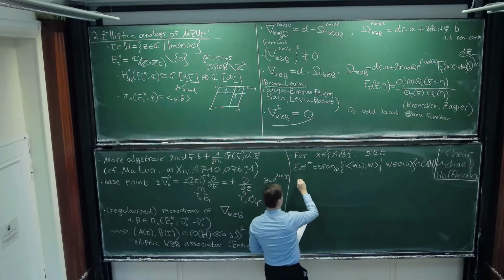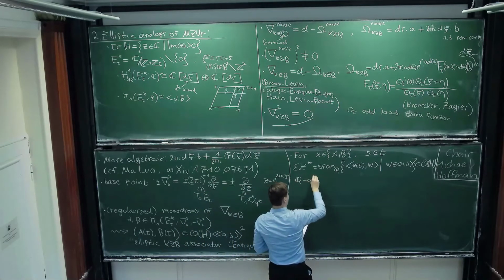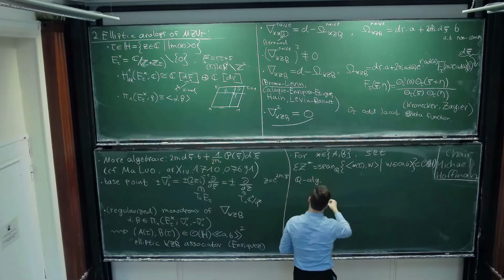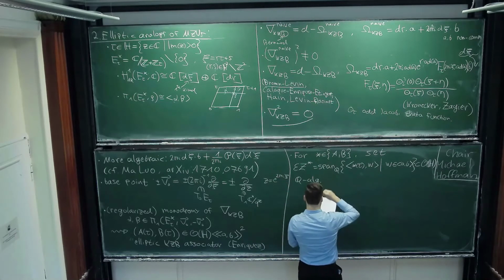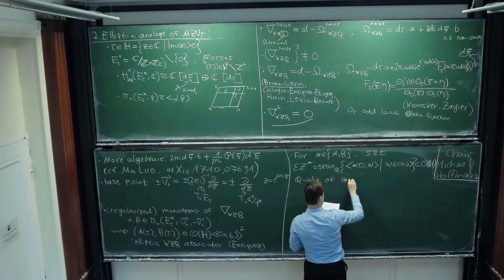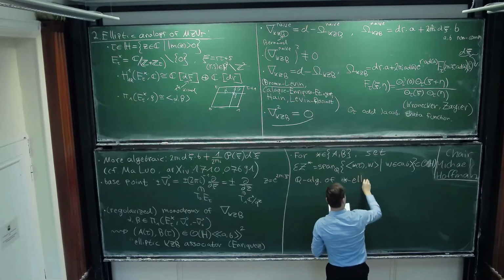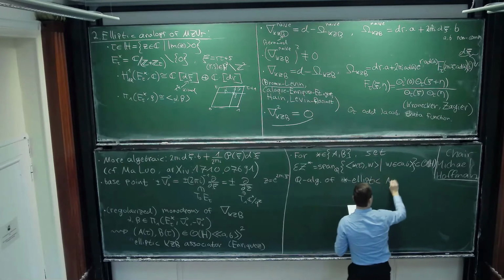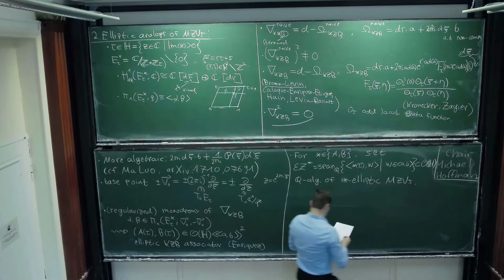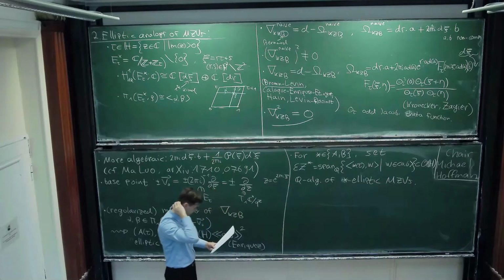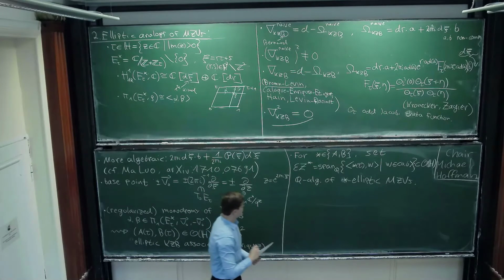And that's going to be called the, I will not prove this, but it's going to be a Q-algebra in fact, because we're talking about iterated integrals. And it's going to be the Q-algebra of, to be precise, star elliptic multiple zeta values, eMZVs.